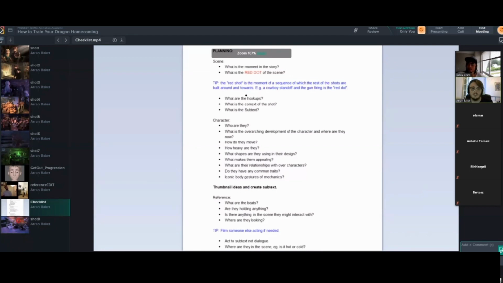So the first thing, this is a checklist which you can get online. I open sourced it on my Twitter, so anyone can access it. It's just a Google document. Like I mentioned before, it's condensed, well, it's very long, but this is pretty much everything I try to think about and cover when I'm approaching a shot from the very beginning all the way to polish. I try to remind myself to use this checklist every time, but sometimes I get too focused on a shot and I have to take a step back and look at it and say, okay, what's actually wrong with this?